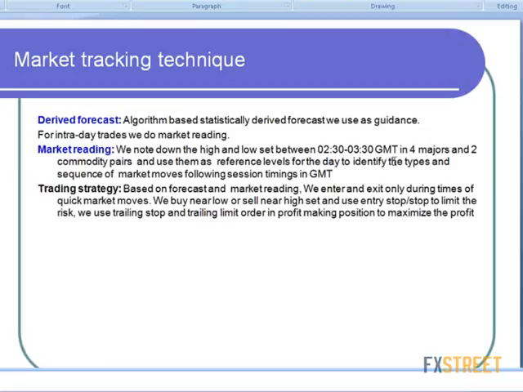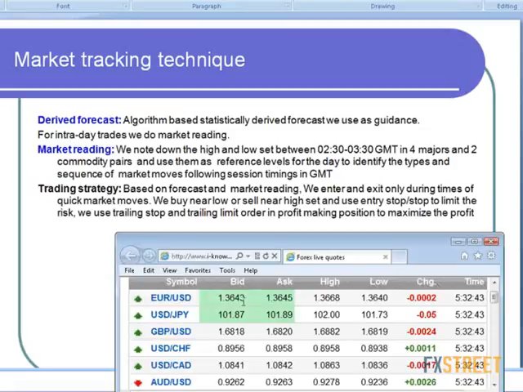Instead, if you take an open position and simply wait, then suddenly if the market reverses, you do not know how to handle the situation. So there is no point in blaming the forecast. There is no point in blaming the market reading or whatever it is. Ultimately, you have to protect your equity. Ultimately, you have to earn net profit in your trade. Whether it is a right decision or a wrong decision, you should be able to earn out of that. And there comes your capability. There comes your skill set.